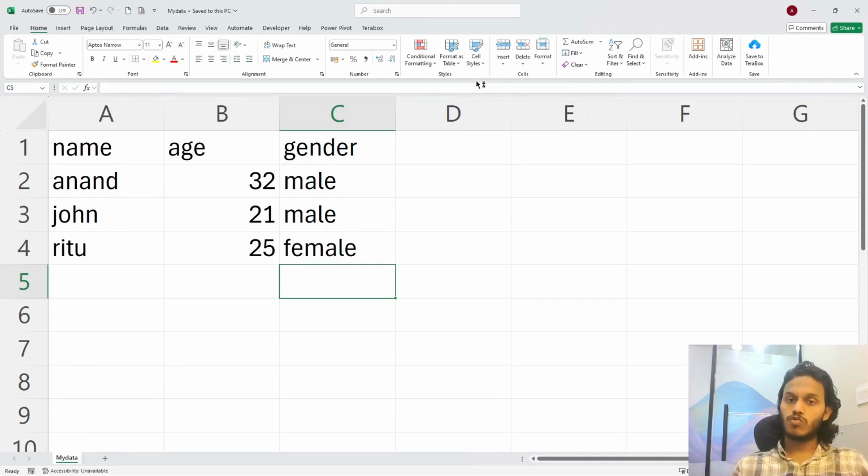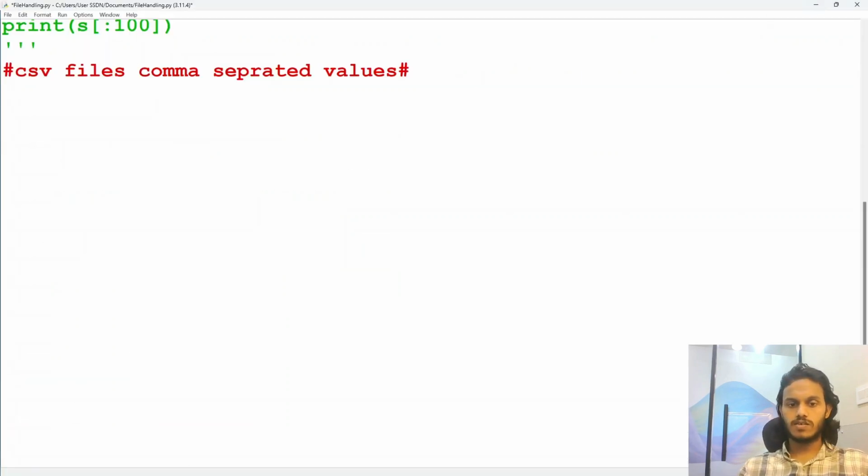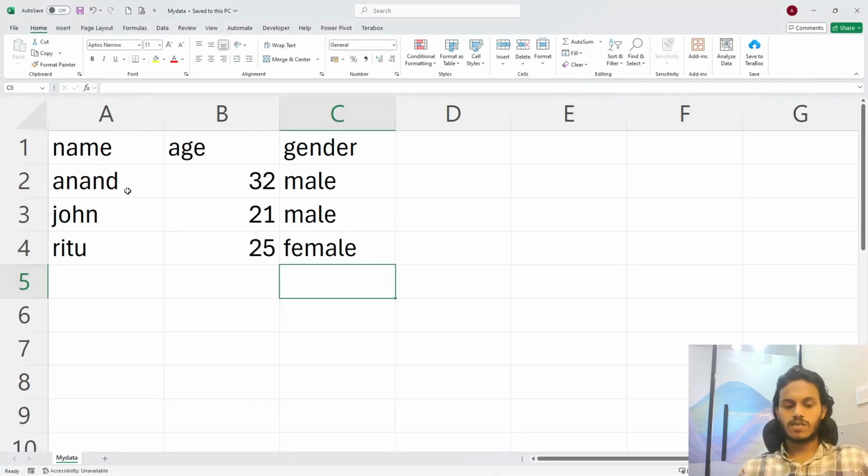Now let me open it on my notepad and let's see what the format of this data is. So I will go in my documents again and open that file, my data. Just a moment, guys. I think we have saved this data. Let me check in my documents. It should be there.